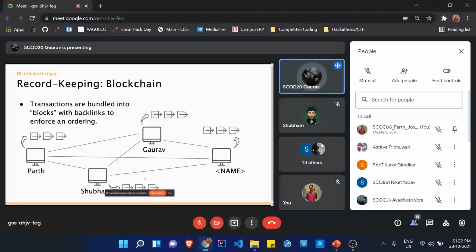So you might be wondering, Gaurav, this distributed ledger is understood, but how exactly is a transaction stored? Just like I said, every transaction will be stored in everyone's own system. So isn't that inefficient? Storing every transaction will require everyone to continuously update their ledger. Even a small transaction like Parth giving Gaurav 5 rupees, everybody would have to agree with that and store it in their ledger. In real life there are hundreds and thousands of transactions occurring every minute or even second, so it is highly improbable and really impossible to store each and every one of them.